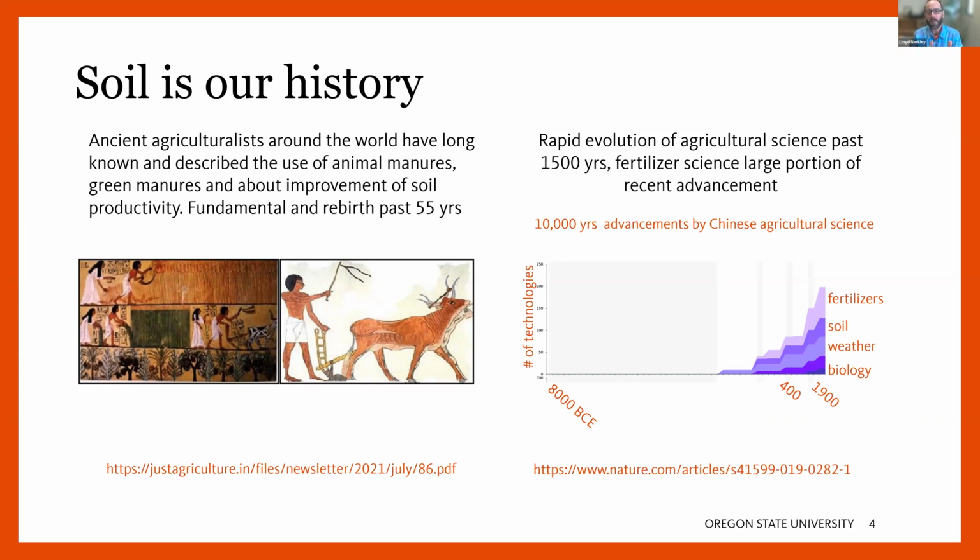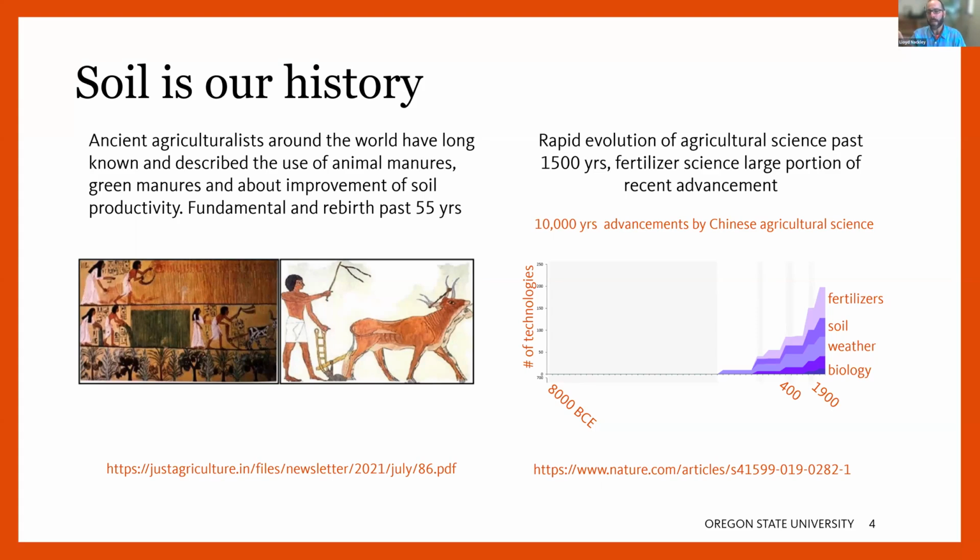And what I focused on in that slide also is that there's been a fundamental rebirth of this in the last 55 years. So I'll get to the 20th century in a second, but we see a disconnect for about 50 years where we really focused on chemicals. But our work at Oregon State University, through our many crop science programs, as well as our horticulture programs and small farms, focus a lot on cover cropping and reincorporating plant material into soils.